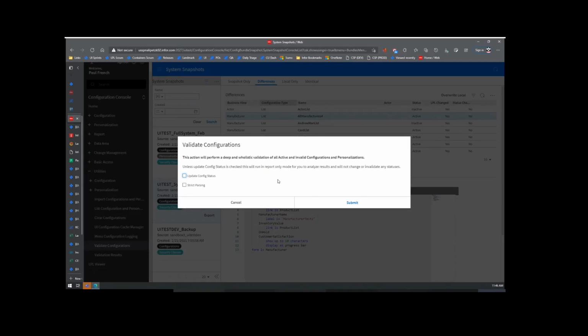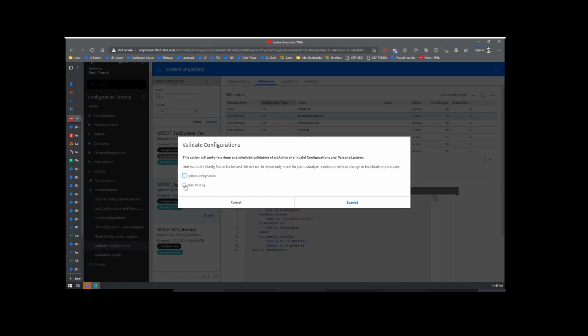This will do a parse similar to what validate does on a snapshot, but for the current runtime configurations. And so this update means if it finds that an invalid configuration in the system right now could be made active because it's not an invalid problem anymore, update will go ahead and change that status back to active. If you don't check anything, it just runs in report mode.